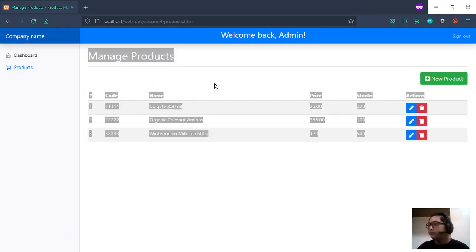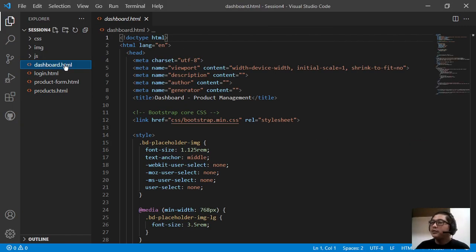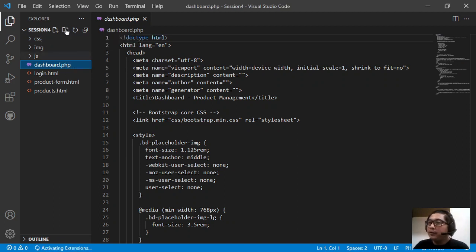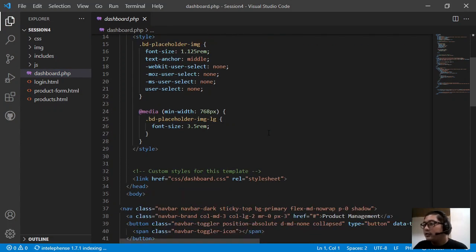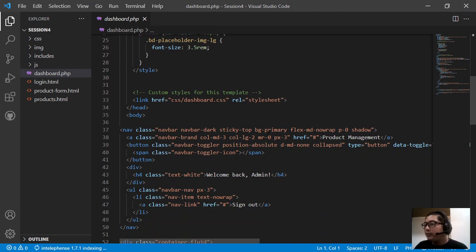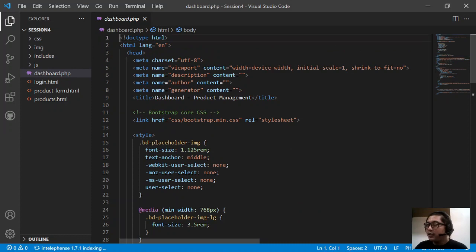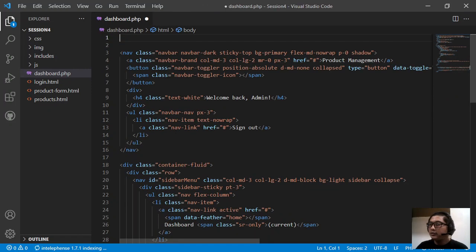First, we need to access our source. So let's say, for example, a dashboard, we'll be converting this to PHP. So rename it to .php. Second, we will be developing a folder. So we will call this includes. And of course, we'll be removing some portions that are consistent in the browser. Let's say, for example, I will be removing this, the navigation. So let's focus on the header part. From here, we'll be removing this one from the dashboard. So Control X to remove.